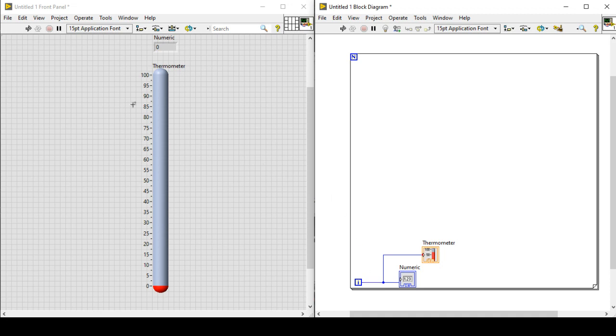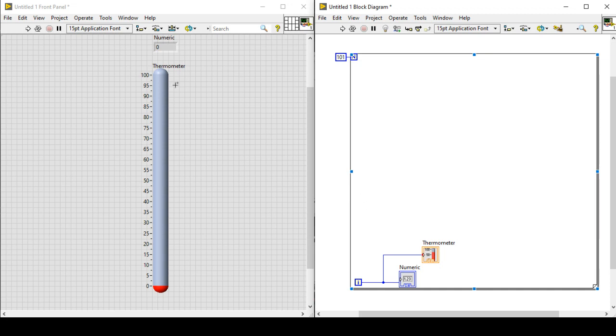Now, the for loop always begins with the i variable at 0, but we have to set the limit. So we're going to create a constant, right clicking the N, and then just introducing the value. Our thermometer has a high limit of 100, so we have to add 1 unit to that to make the complete iteration. So here we have our limit.